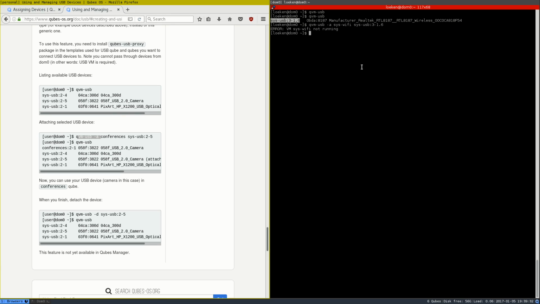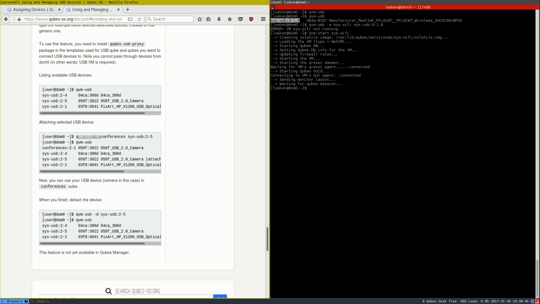And we get the error that sys-wifi is not running. So let's start sys-wifi. And run the command again. And now it's being attached to the virtual machine.